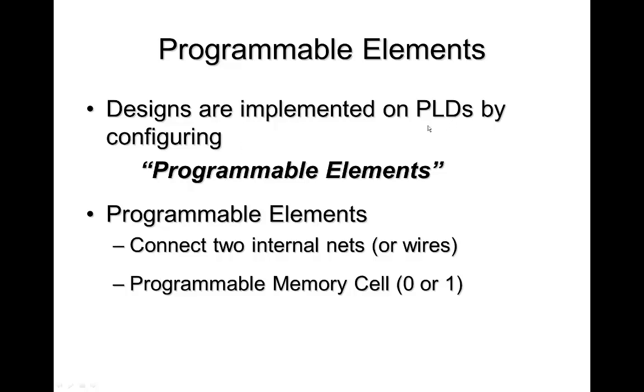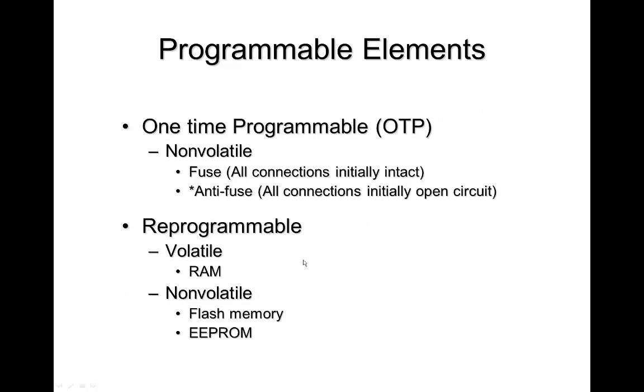So designs are implemented on programmable logic devices like CPLDs or FPGAs through programmable elements. Programmable elements include wiring nets as well as memory cells. Some programmable elements fall into the one-time programmable category, and they're nice because they're non-volatile. They can use fuse or anti-fuse technology. So basically, to create an open or a short, you blow a fuse by sending a higher current through the system in a specific manner.